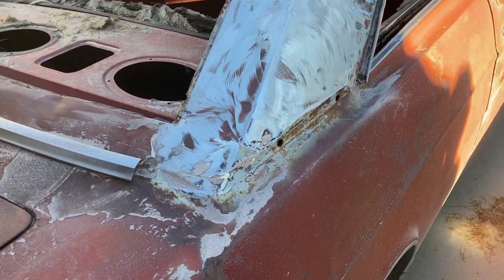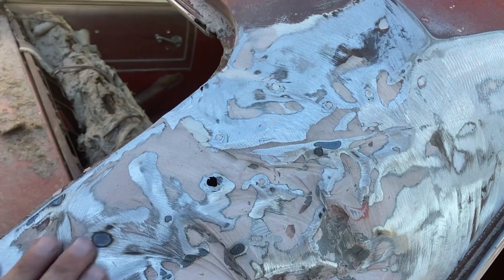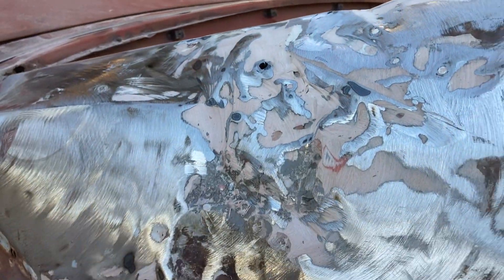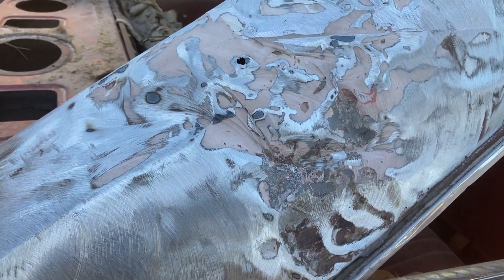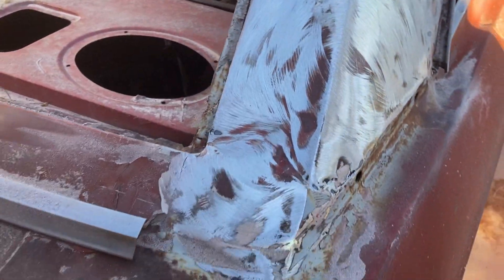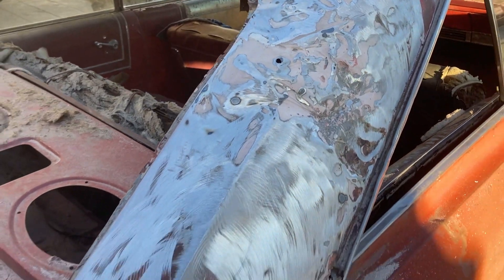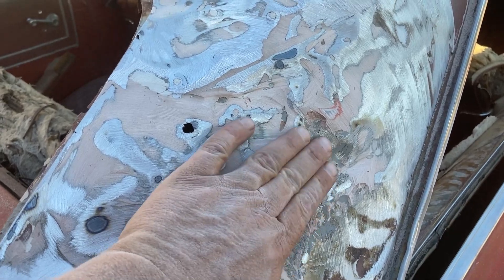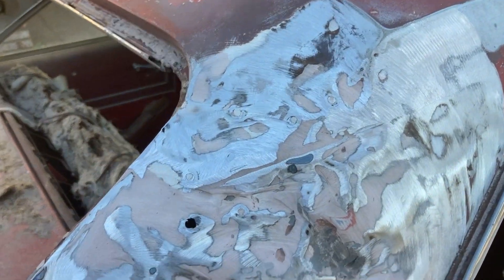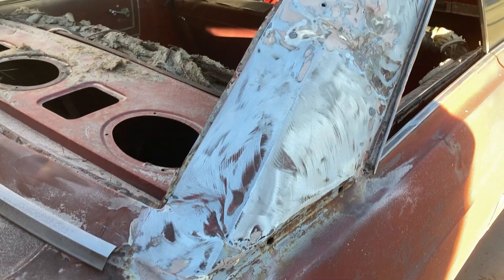All right, we got all the old filler ground away and it's ugly - clearly something fell on this thing. This is really hammered right through here and they just slapped a bunch of bondo in it and sent it on its way. We're gonna have to fix that. Honestly this should be cut out and a new panel welded in, but we're not gonna do that. I'm gonna fix it, but absolutely not the correct way. I'll make it good enough - it'll look a heck of a lot better than it did. We'll get some of these big major dents out, but there's creases in here so this is going to be really hard to work back to anything resembling straight. It's going to take filler, and then I'll blend the paint in and we'll call it good.